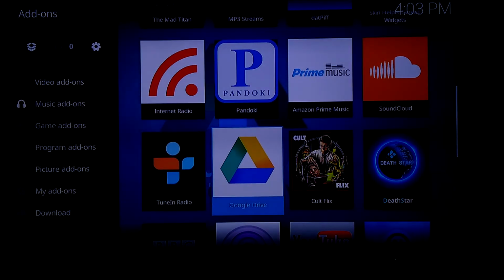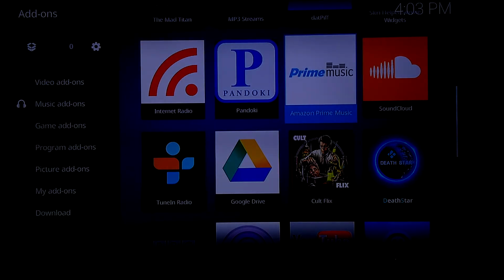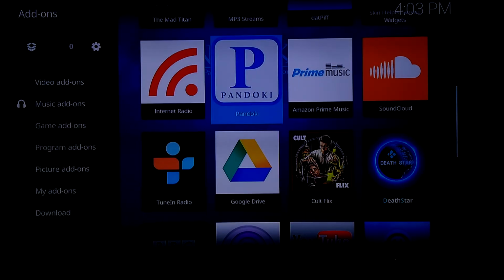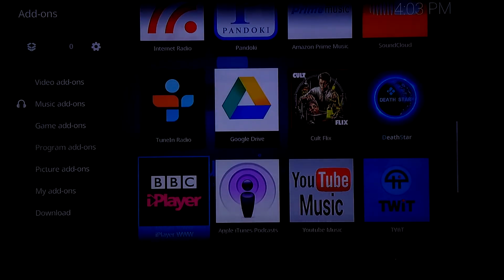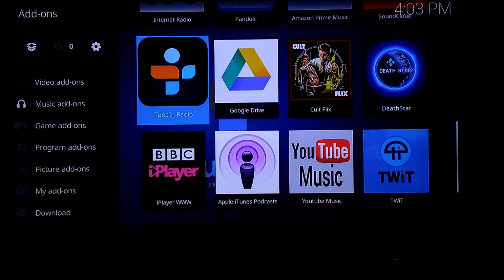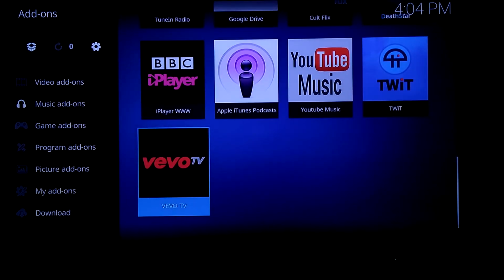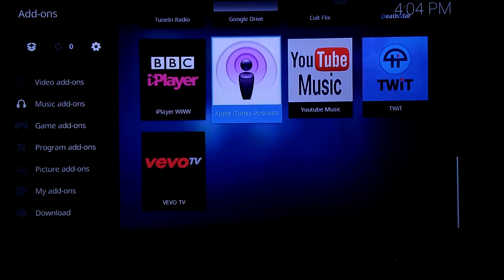So also SoundCloud, your Amazon Prime. This is a Pandora add-on. Google Drive's been added. TuneIn Music, awesome. You're able to get basically any radio station that plays through TuneIn, and of course your regular ones.